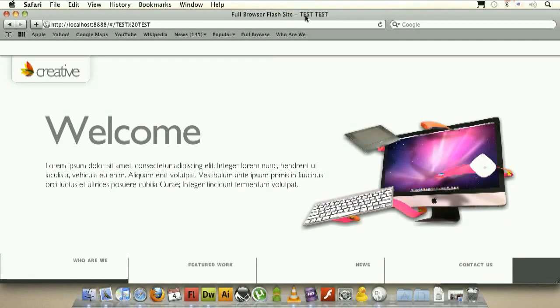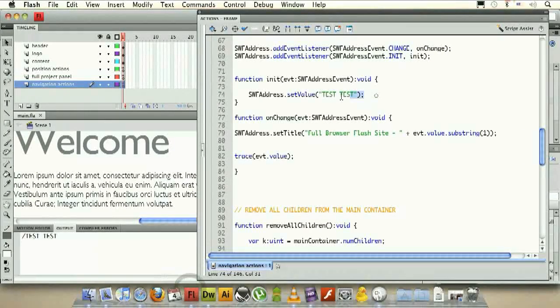Okay, you can see that initially we have the who are we, and then it's changed to test by our SWFAddress set value. And here in the onChange function, the set title is set to that test, which is the EVT value, and substring 1 because we're removing the slash at the beginning. Okay, so that's how we're actually going to set our titles for the browser.